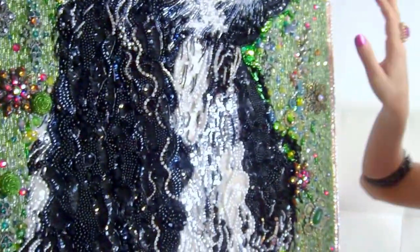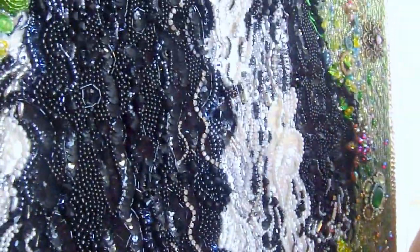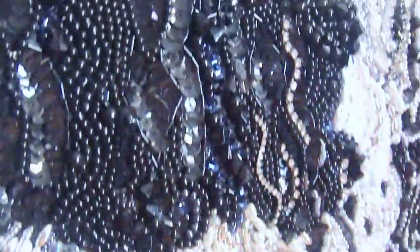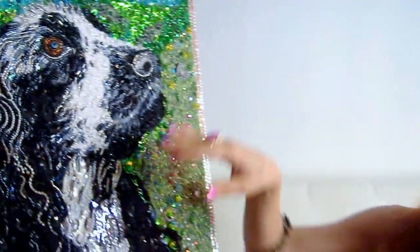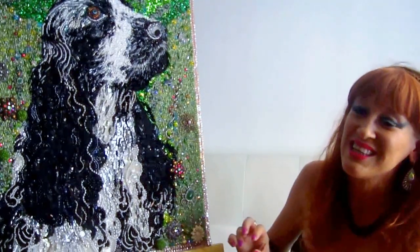I just enjoy making something unusual. Because if we use just the traditional style of filling with fine beads, it's just too simple. We make different styles and it creates more effect, like a real painting — something with more and more colors. I just make it to make it more real.